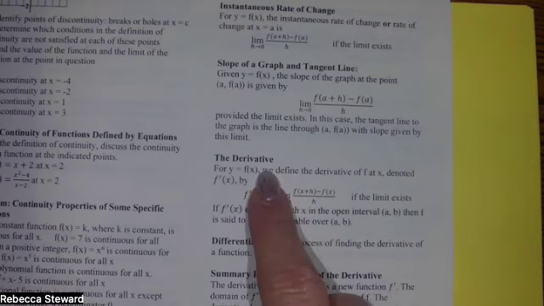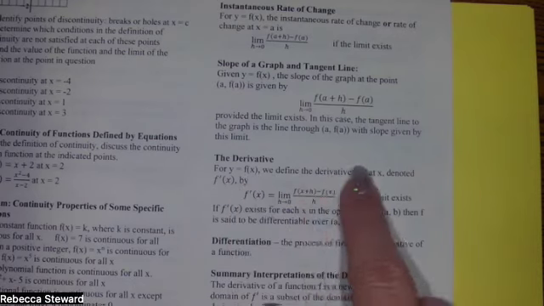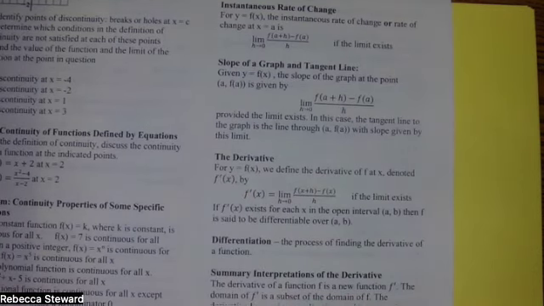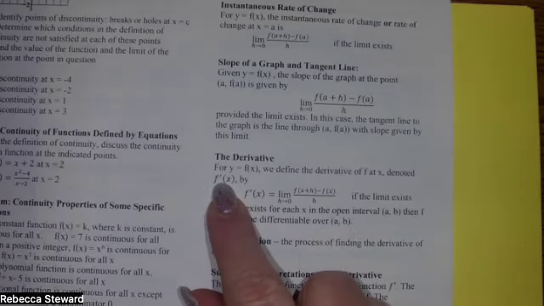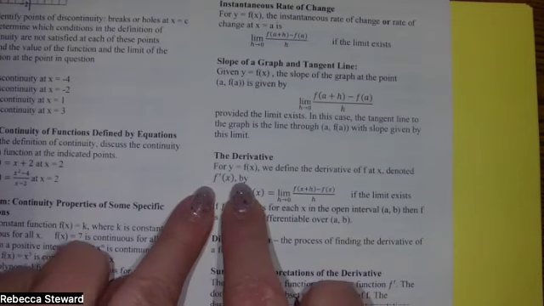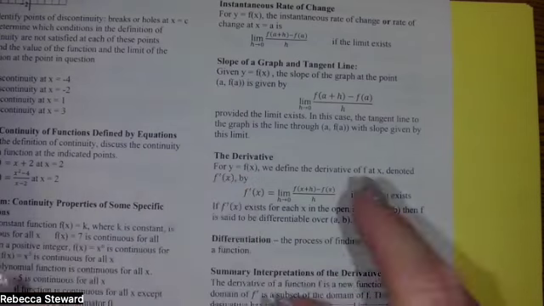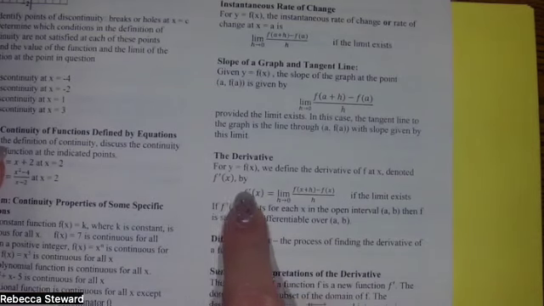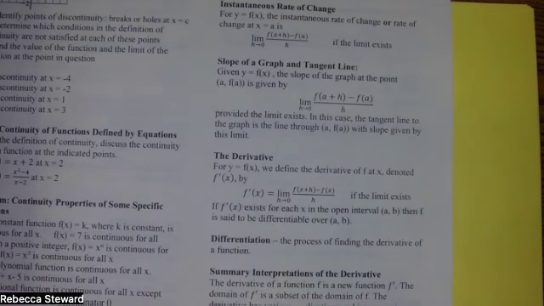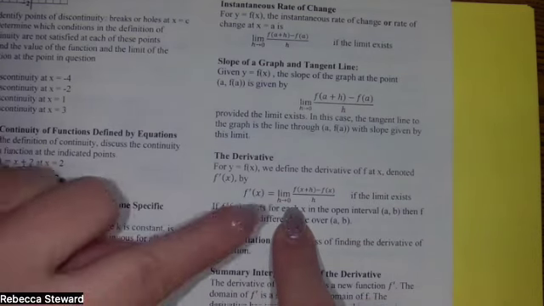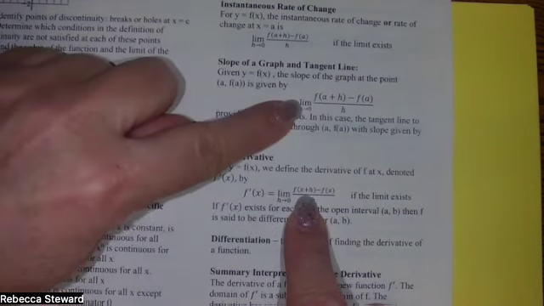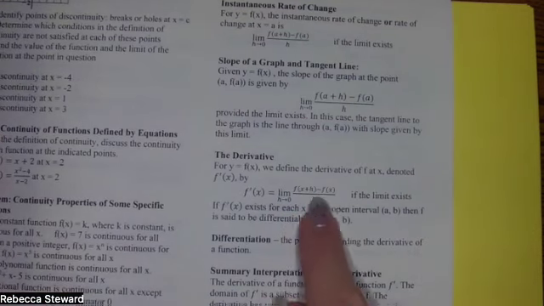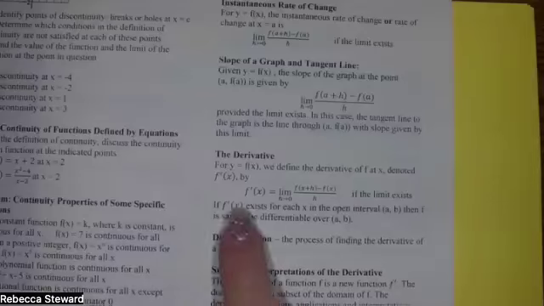So the derivative of y is equal to f of x is going to be denoted as f with a little mark, like an apostrophe, but not quite an apostrophe. It's f prime of x. That is what the derivative will look like. You can also use just a y with that same little mark, and that's going to be equal to this. Here you're going to see it with x's instead of a's, but it's the same formula. We're just looking at f of x in that x, if that limit exists.